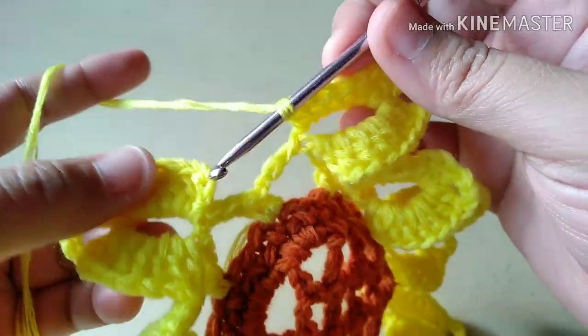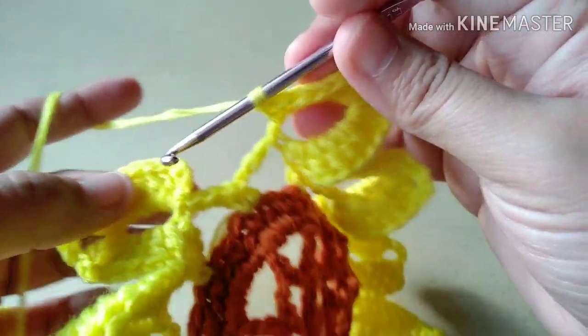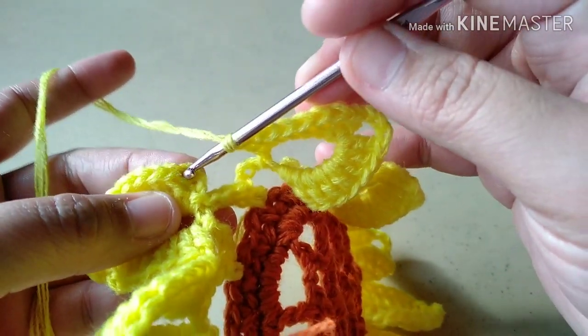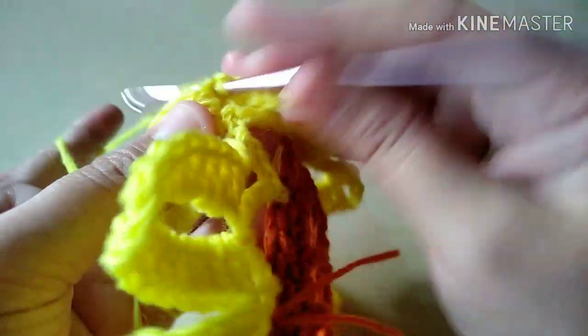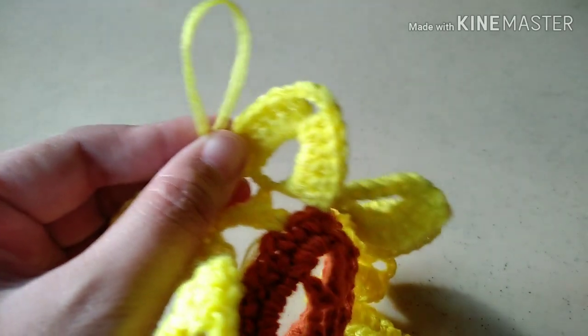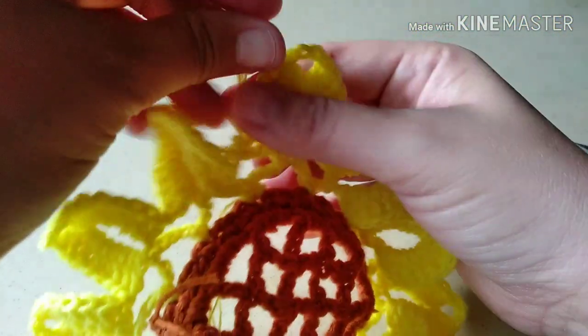So once you get back around, once your last double crochet in here to complete the petals, you're going to slip stitch on top of the third beginning chain. Then you chain 1 and fasten off. So now you can weave in all the ends.